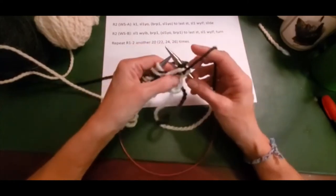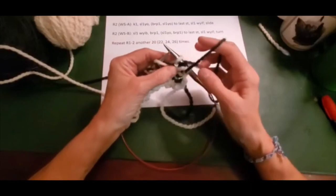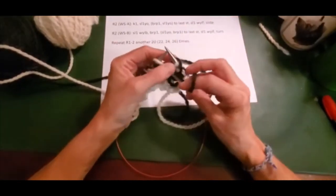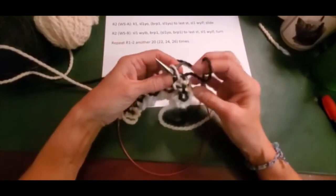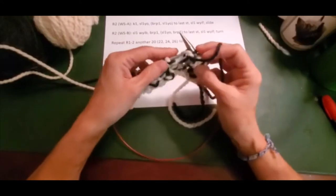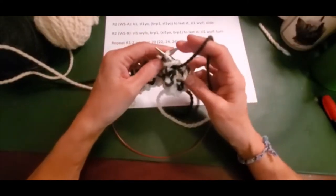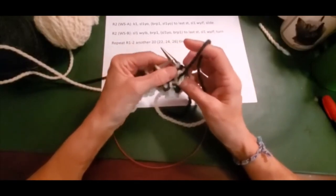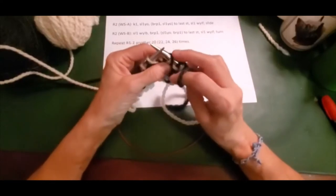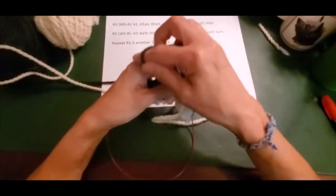So this is going to be a slip 1 yarn over. Our yarn is in front. We're going to slip the next stitch, take the yarn over the right hand needle and bring it back to the front so that we can brioche purl the next stitch and its hood together. Our yarn is already in front. We're going to slip the next stitch, take the yarn over the top of the needle and bring it back to the front. We gave it its hood, and now we're going to brioche purl those two stitches together.